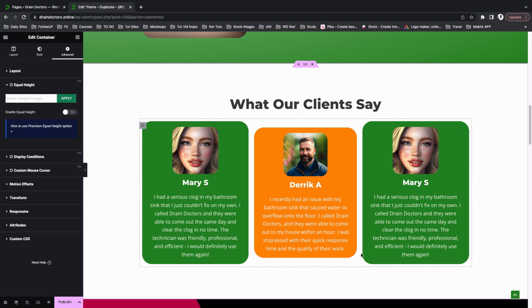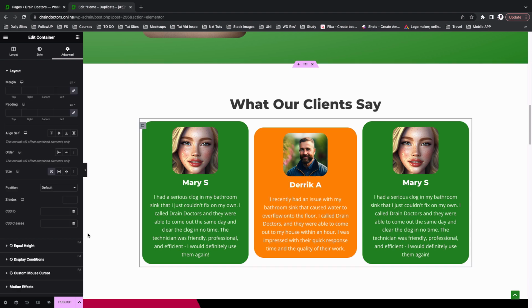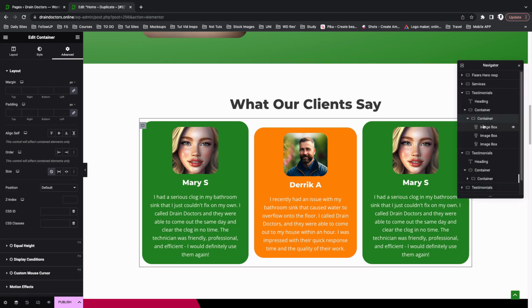We want to make sure that these image boxes are on the same height. So since you want to enable an equal height for only the image box widgets, it's better that you select the container that is holding the image box widgets. So in case you can't locate it on your Elementor website, come down here to the navigator and locate that container that is holding the image box widgets.